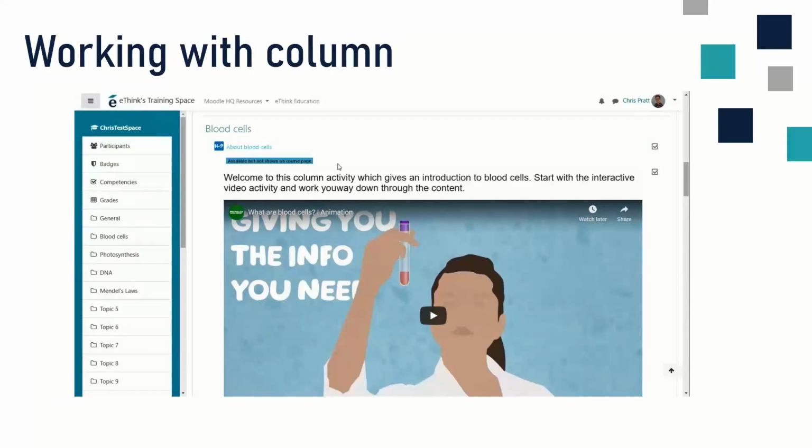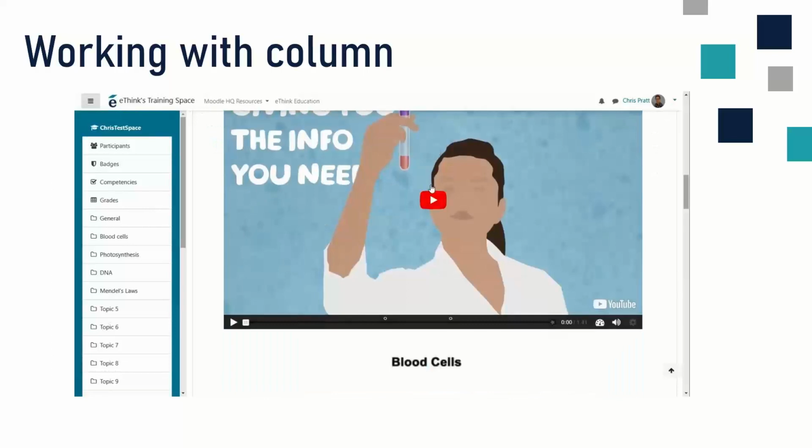So this is a column activity, and this one's hidden on the page, so students can't see the actual activity in the course, but they can see the content. To start with, we've got an interactive video, which, if anybody's not used H5P, is a very powerful tool. You can take a YouTube video, and at points throughout the video, you can test the learner's understanding of what they are watching by adding questions into the video as an interactive element. And if they don't get the question correct, you can send them back to the point in the video where the answer to the question was being detailed.